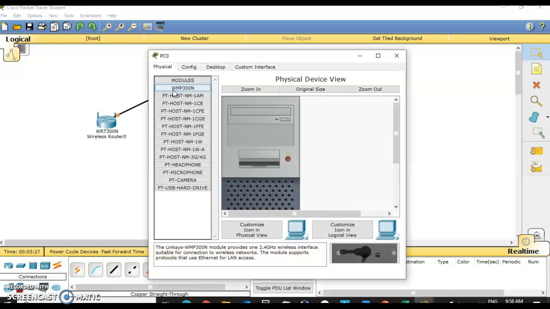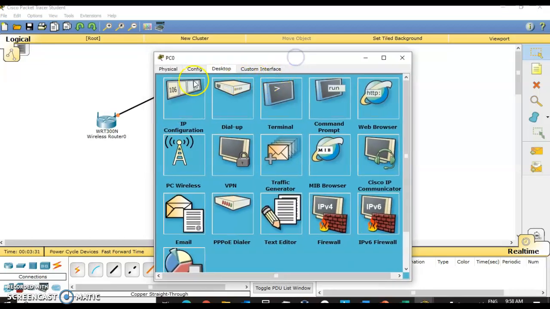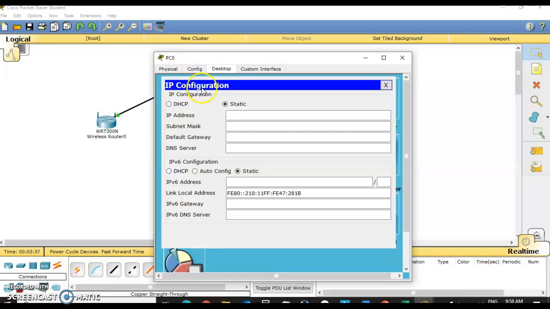Let's click on the computer, go to the desktop, and this is just like the desktop of any computer. We will set up the IP configuration, and if you remember back from Module 1, your very first course, we could either manually enter an IP address or we can obtain it automatically through a server called DHCP.